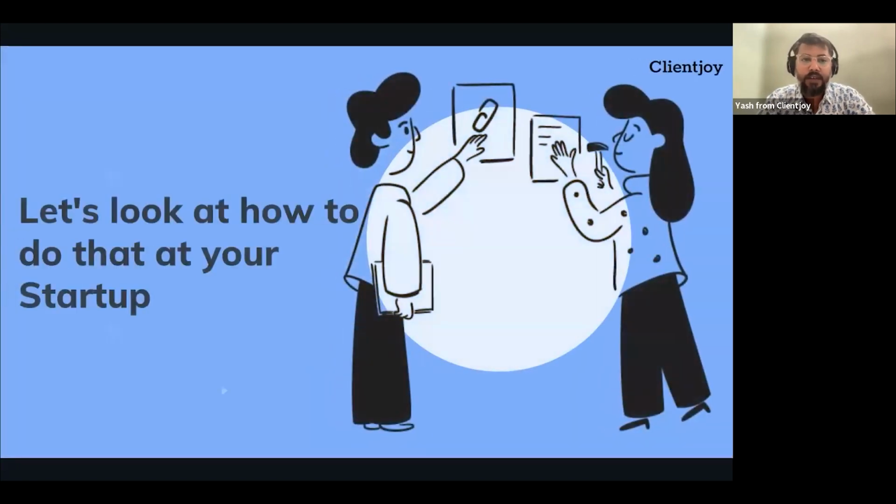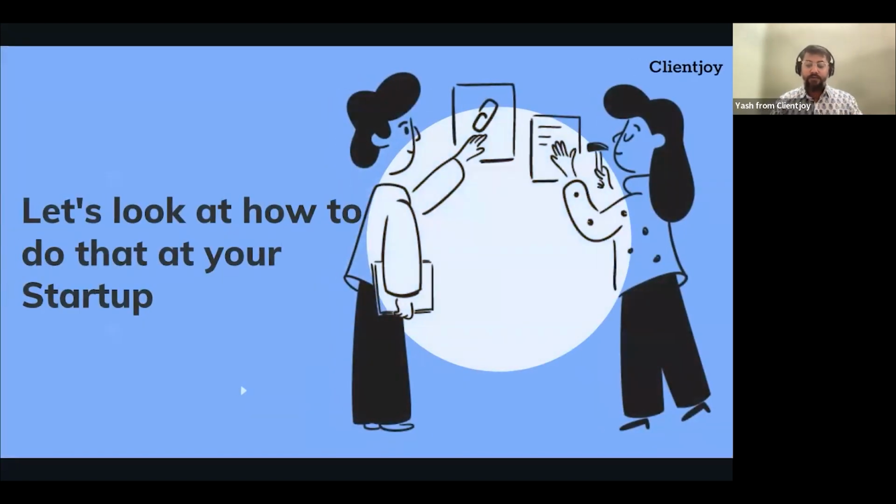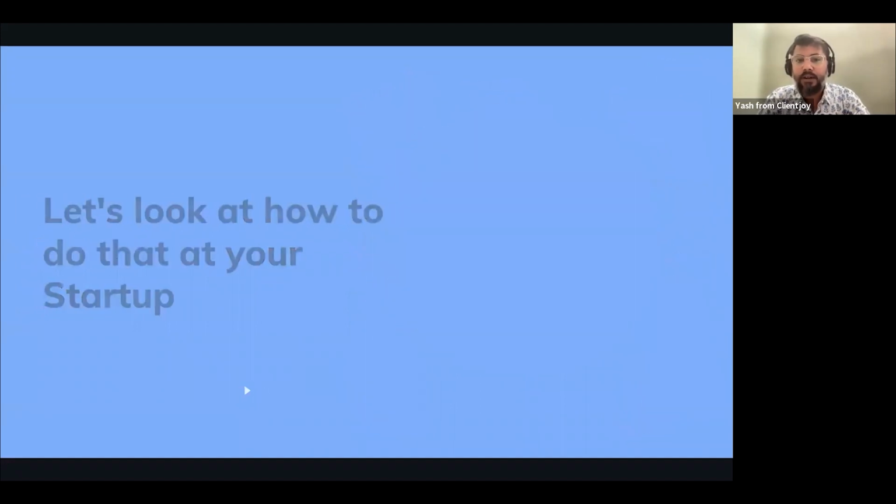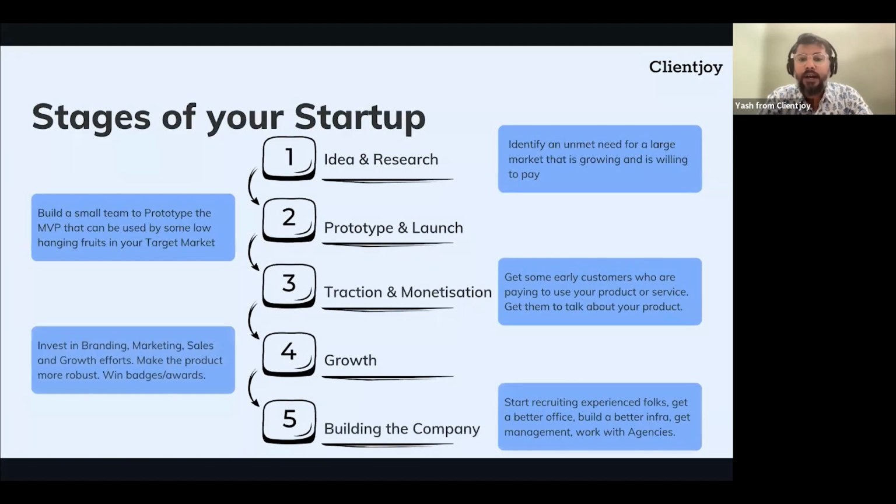And so now that we've spoken a little bit about what is not PMF and why people might feel that they've achieved PMF, and they could confuse the fact that the reason why they're selling is equal to PMF, and what it looked like for the client a little bit, let's look at how you could do that for your organization or for your startup as well, right? So we just get a couple of things out of the way.